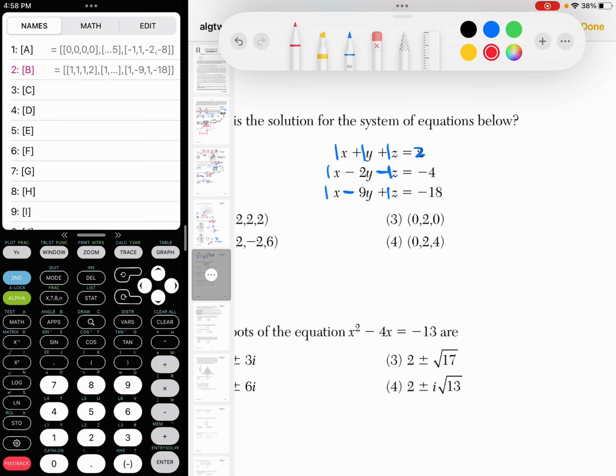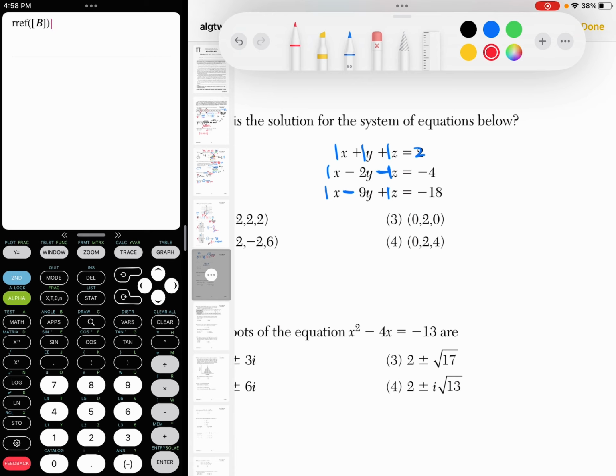I'm going to go down to B because that's where I plugged in my info. If you plugged in your info for A, select A, or whatever letter you did, and it should look like this, and you press enter. The way that you read this is, you know how it has that 1 on the top, the 1 in the middle, and the 1 on the bottom right? You're going to ignore those.